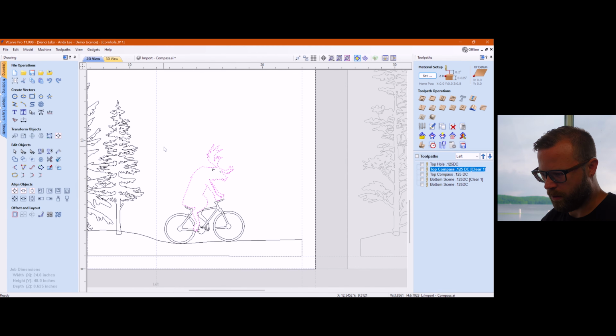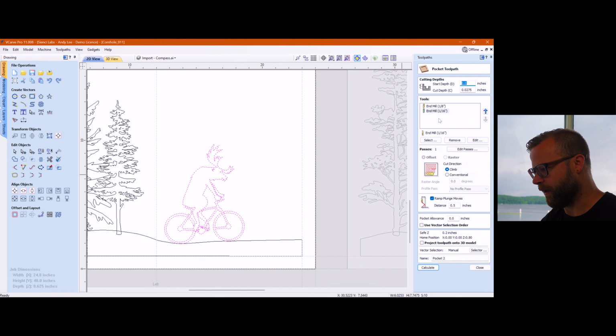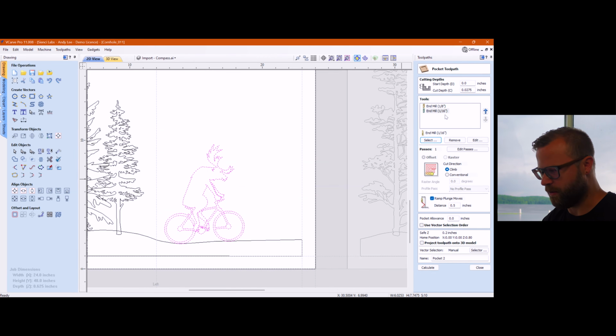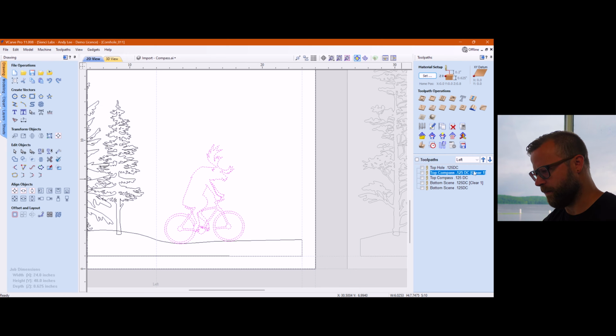So you just select whatever you want. In this case, I'm using a pocket toolpath because I want to clear it all out. I don't want to profile. I don't want to go around the edge. I want to clear it all out. So you'd hit pocket and it's already in there. I'm just going to remove the 16th one just so you guys can see what happens. You'd say you're going to use an 1/8, and then you can go in and say, hey, I actually want to use a 16th too, and you hit select, and you'll see it adds it to your list. You can change the order, but that would be silly. Then when it goes to create it, it will create a clearing pass for the 1/8 and not a clearing pass, which would be kind of like the final pass, for the 16th. So that's what that will look like.